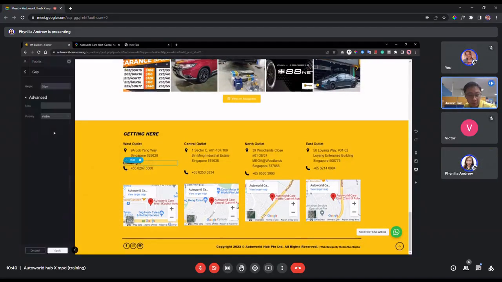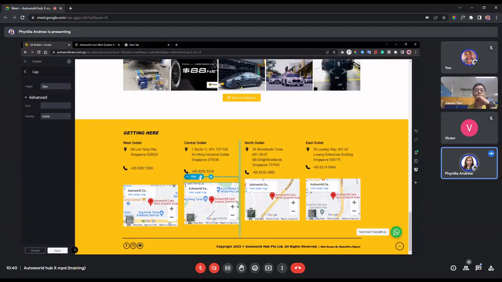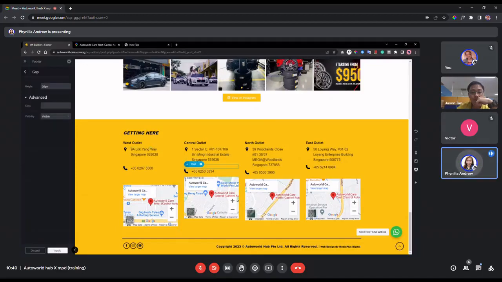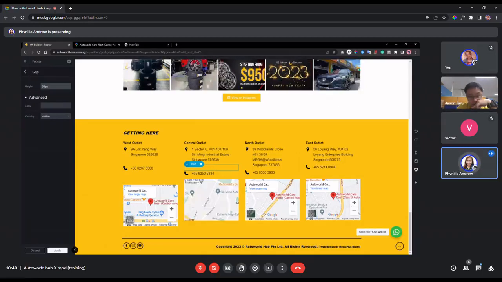But the bottom, the map is being pushed down because it also has its own gap. There's a gap there as well. Then what you need to do is click here, you click delete. Okay, and then maybe you can just play along with the size. Maybe you can play with 25 or 30. Let's see. All right, 30 seems right. Yeah, you can use this.